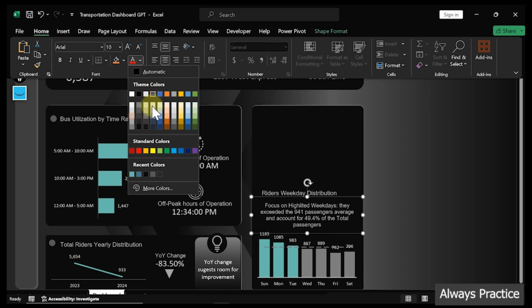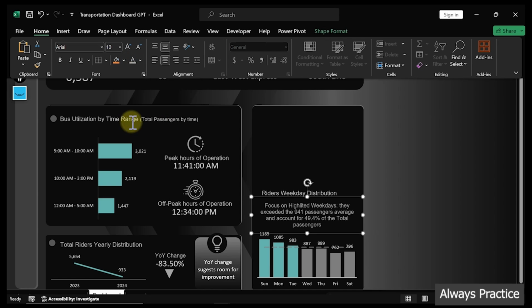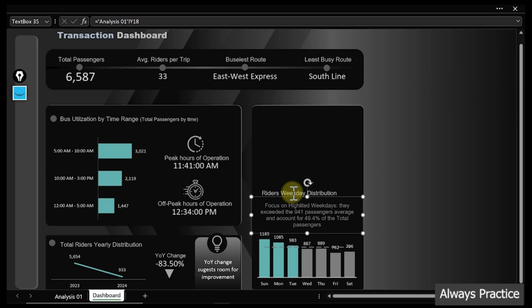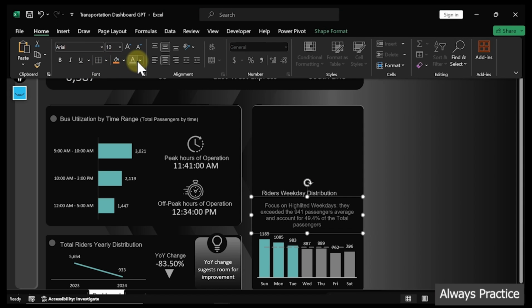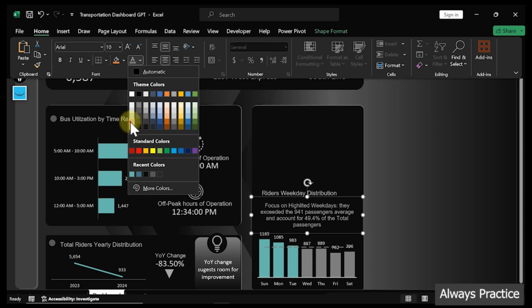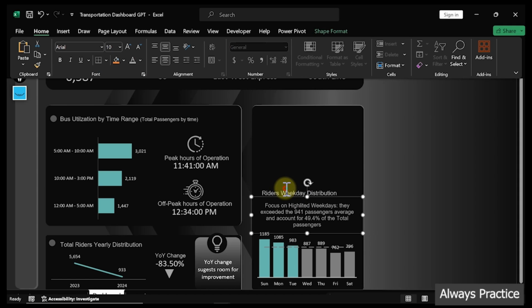So let's select this particular one. Let's select a bit darker version. Okay, this looks cool. Then let's select a brighter one over here, so it will not overshadow the title itself.